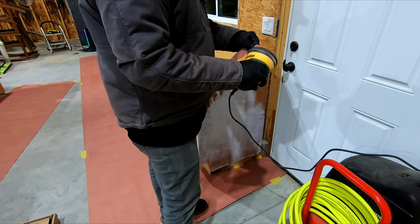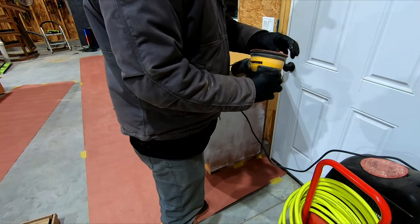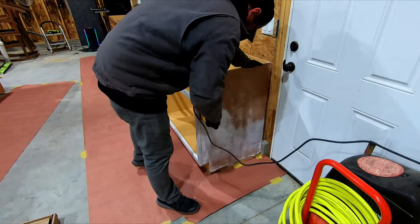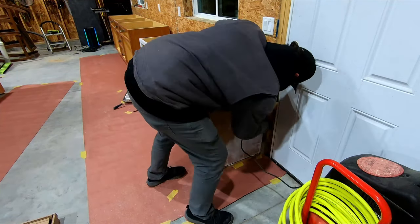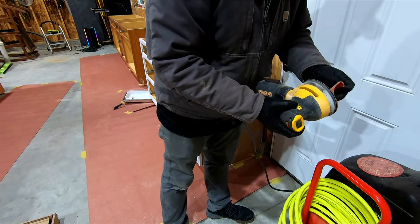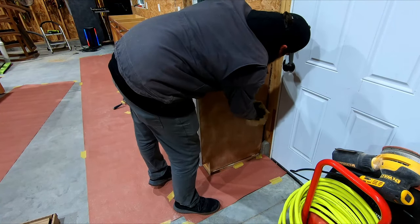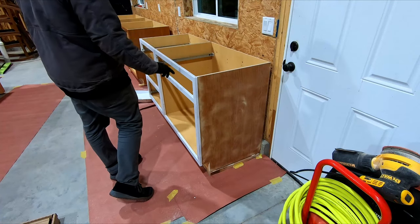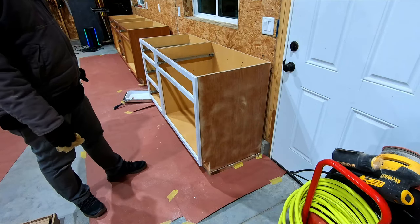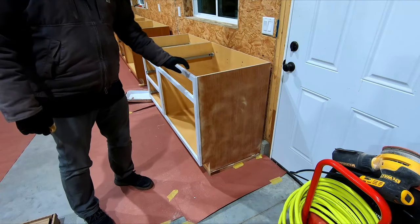The paint on the other side isn't coming off as easily, so I'm going to switch to 80-grit first to knock off the majority of paint, then switch back to 180-grit. I'll hit it with a tack cloth to get all the dust off. One thing to note: the issue didn't happen on the solid wood, only on the veneer — maybe it was something with the veneer or some oil on it.